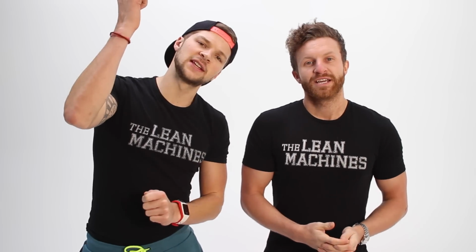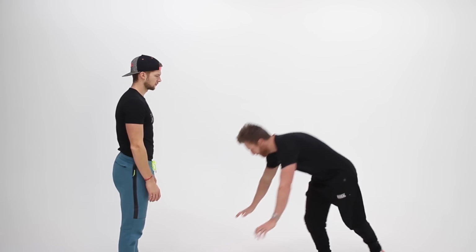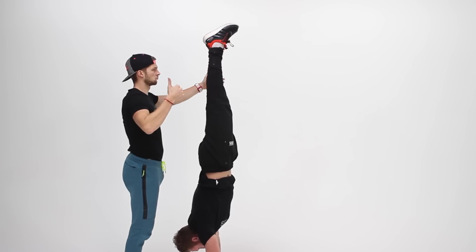Okay, so handstand 101. First point of action, let's get used to being upside down and inverted. You need to find yourself a strong partner, I say strong loosely, or a nice strong wall to kick up into a handstand. Remember, take your hands slightly wider than shoulder width apart and spread those fingertips out for a nice wide base. And from that point, you're gonna start to wean yourself away from the wall or away from your partner and find your center of gravity and get used to holding it 5 seconds, 6 seconds, building it up over time.